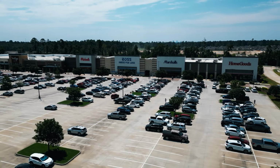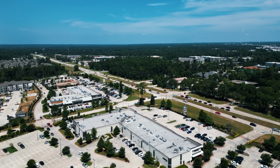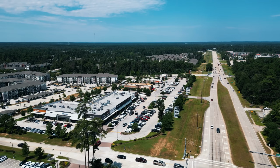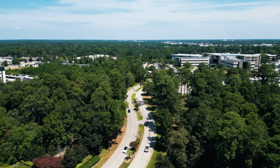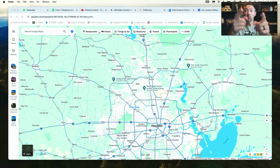But real quick before we do that, I'm actually gonna take you out to the shops. Again, I want you to feel these communities. So here in a second, you're gonna see a guy riding a horse at the shopping center. Yes, that's a true story. You're also going to see some of the shops, the hospitals that are around there. And then another YouTuber stops me. And then actually in the next house that we go into, one of you viewers sees us in there and kind of freaks out a little bit. It was great to meet you, so you guys stay tuned to see who we met in that second house.